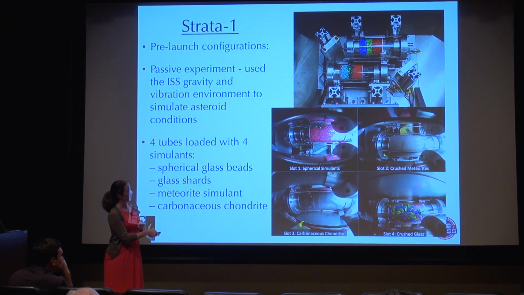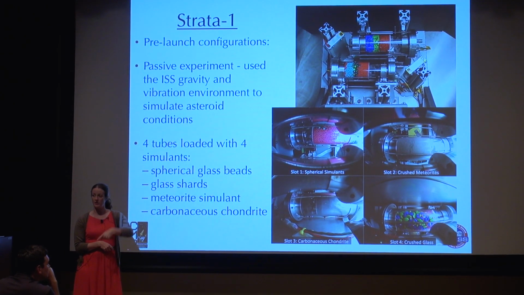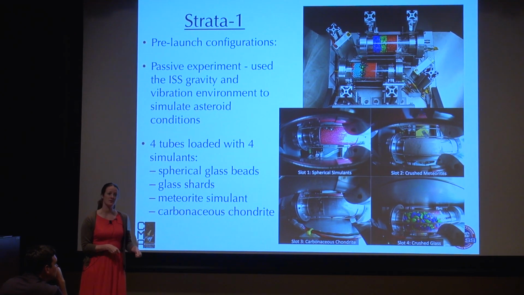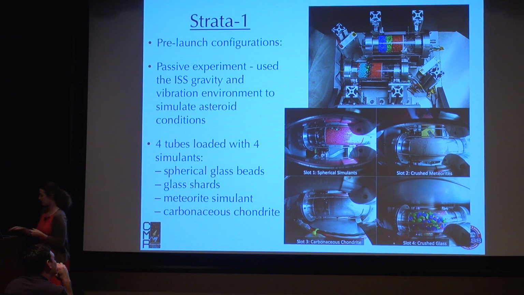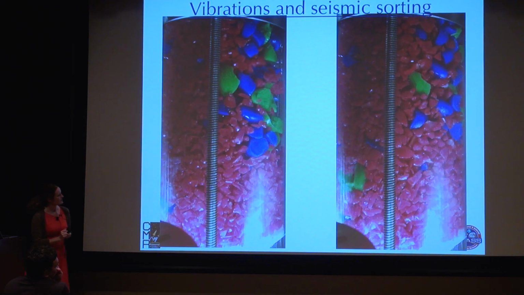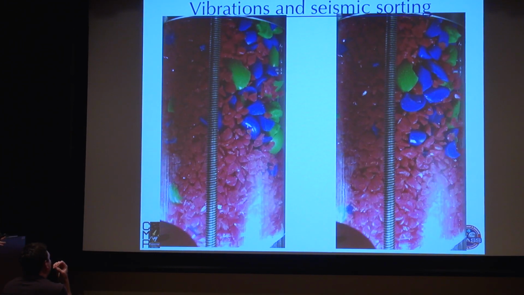Or in one of the tubes we put up there, we actually took a meteorite that had fallen to the Earth from space. We hit it with a sledgehammer and broke it up and then sent it back to space in a tube. So, but then it came back. So we also destroyed a meteorite for this experiment. It's okay. So these are little videos of this size sorting that we think we see.